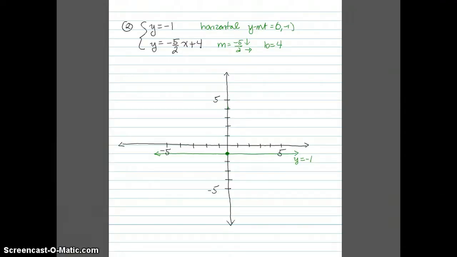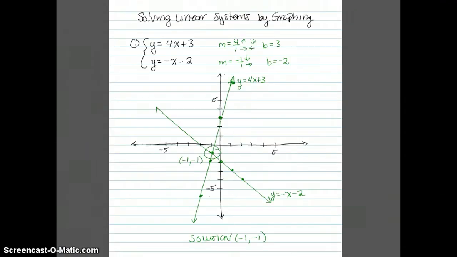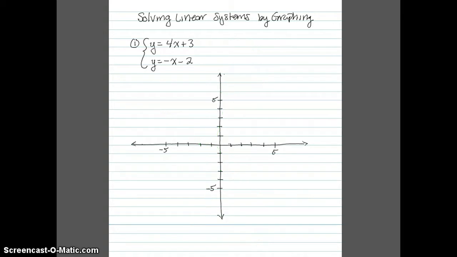Okay, at this point you are hopefully done with your graphing, and I wanted to give you an example from the beginning. Hang on one second. Okay, it seems like my player was playing without me, so here we are back at the beginning.